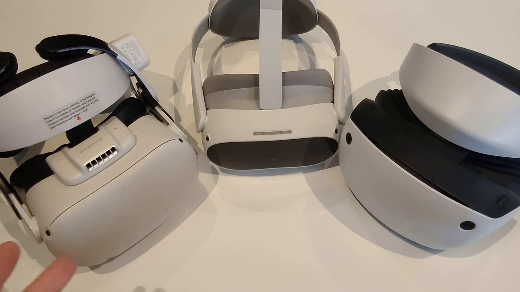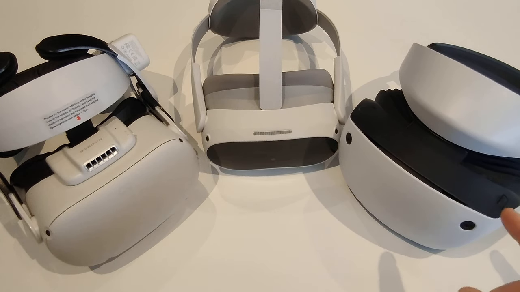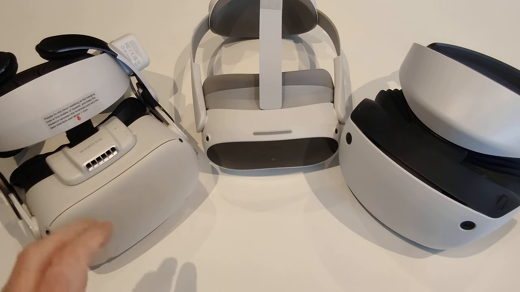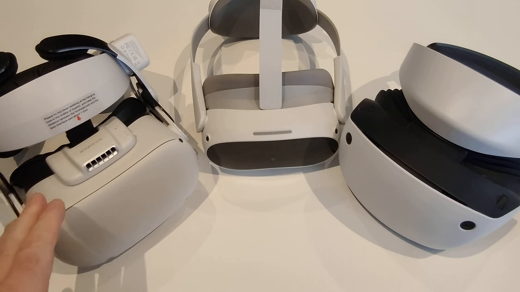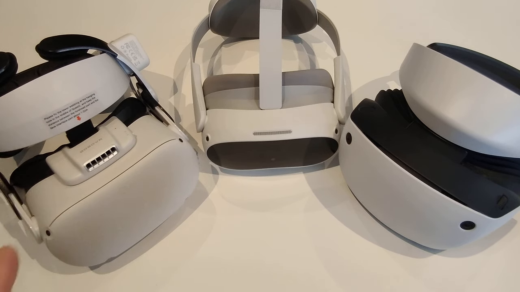Now, it's not as simple as saying one headset's better than the other, because they do different things. It's all right saying the best quality headset and the best visuals I'm going to get is off this, but I have to connect it up to a 500 quid PS5, and it's cabled. A lot of people don't like that. The Quest 2 has a load of different games for it. I mean, crazy amount of games. A lot of them are bad, I'll tell you that for now, but they do a lot of different things, and there's a lot of different games for it.